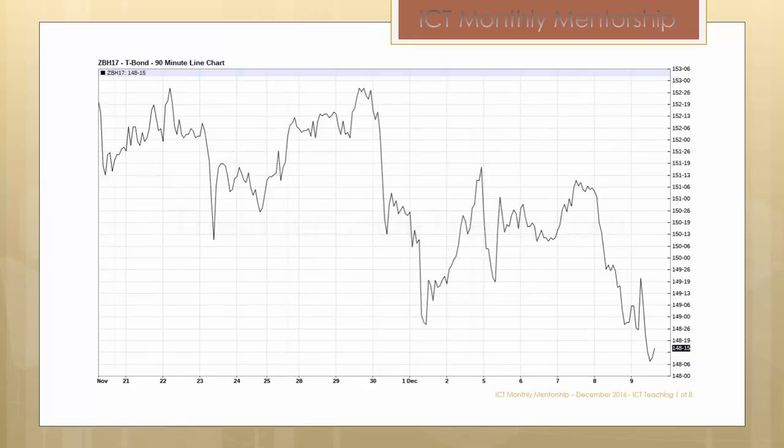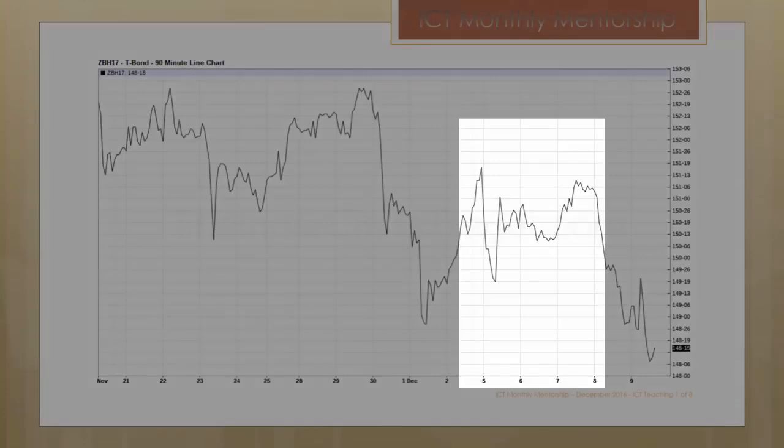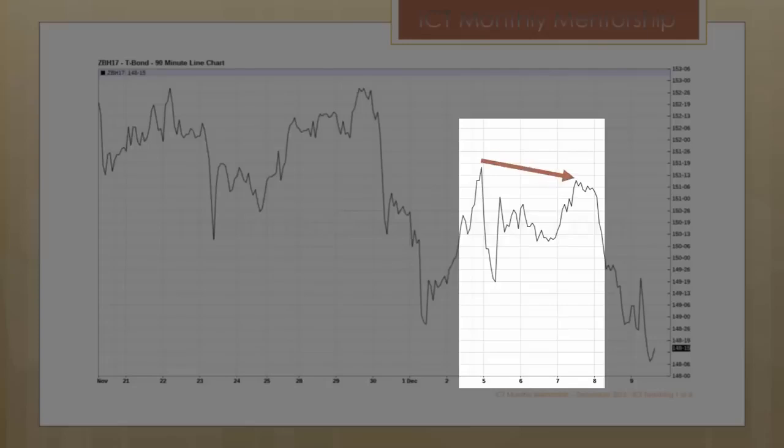But if we go back and look at the interest rate market, and okay, this is the 30-year Treasury bond market. This is a 90-minute chart, and I'm looking at over about 15 to 18 days. And again, you can do all that on barchart.com. The bond market between the 5th and the 8th and 7th, in other words, there was a failure swing that you can clearly see in the 30-year Treasury bond market. So in other words, we had a failed higher high.